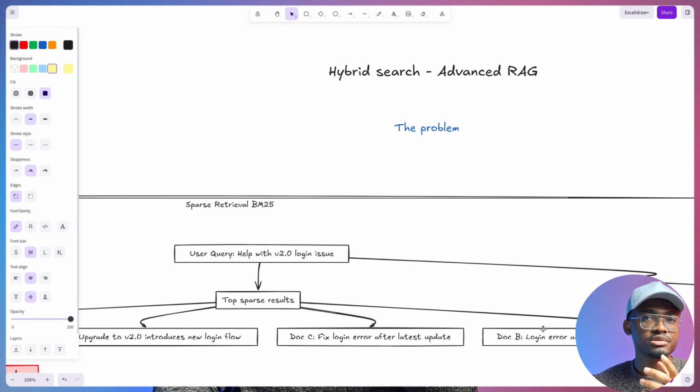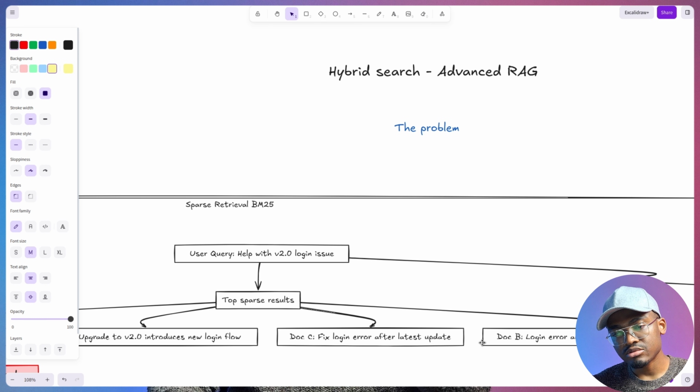So what actually is hybrid search? Hybrid search, you can understand it from the name, is a mix of two different kinds of search for your RAG system. In this case, we are trying to match lexical search to semantic search. Semantic search is when you try to find closer documents based on meaning, and lexical search is when you try to find it based on how it's written, right?